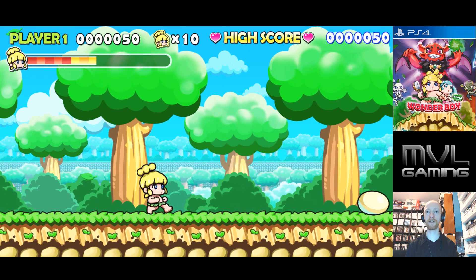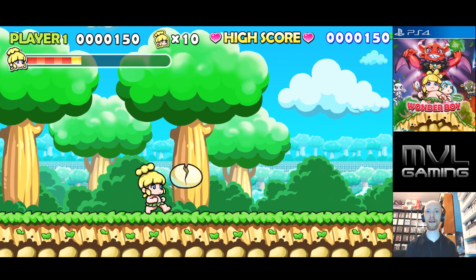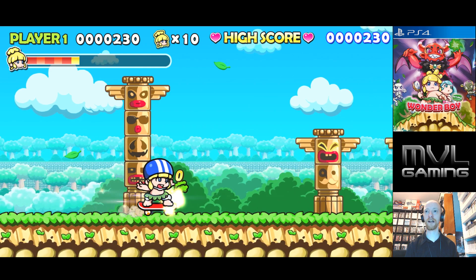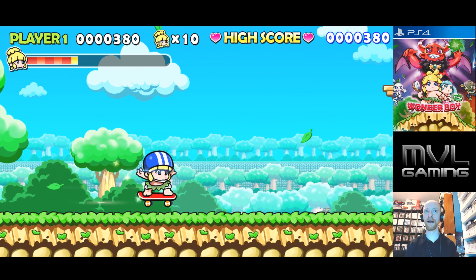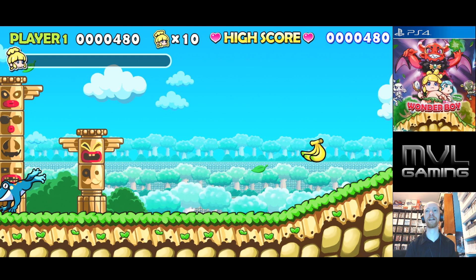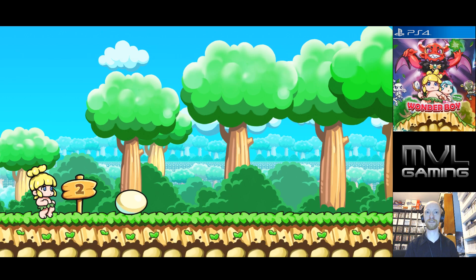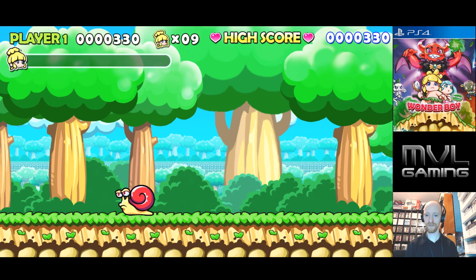These graphics are really nice. My energy will run out if I don't grab food as we go. Hard mode is called hell — LOL! Get in with the axes. I have to keep moving — we got the skateboard! I missed something over there. We're going to need to grab this food along the way or we'll run out of energy. Oh, that frog got me — I didn't expect it to take two shots. We got ourselves an axe.